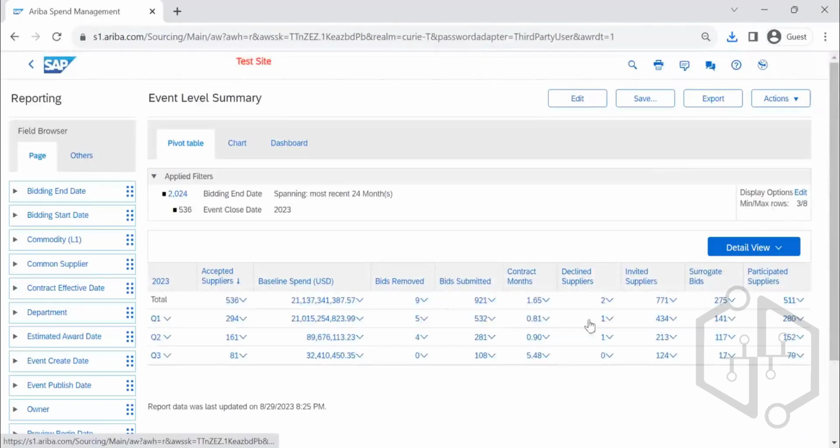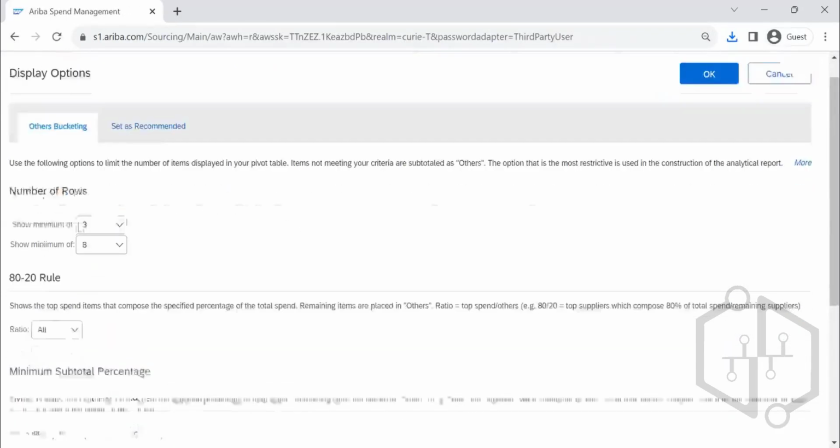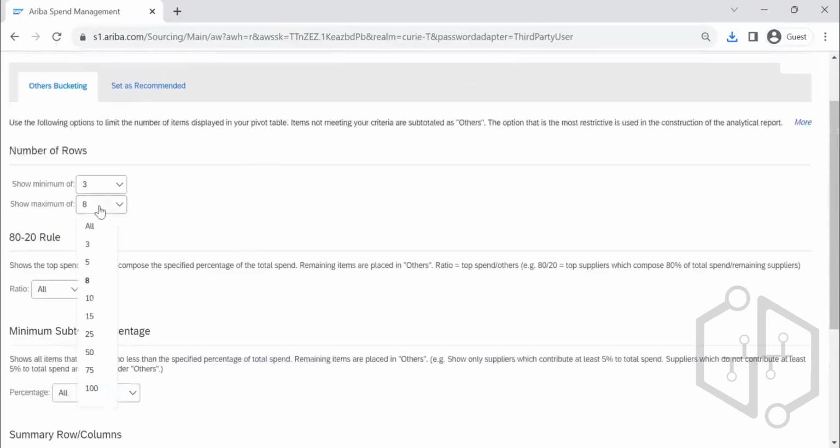Sometimes when you're running most of the detail, the display will show only some quantities only. In that case, you click on this display option, edit. Then tell the system to show minimum of 3 rows, show maximum of 100 rows. Then all the rows will be shown, or you select all the rows, then all the rows will be displayed. For example, if there are 2000, 3000 line items, the system will show only the first 100 or something like that. So here you show the maximum, and when you select all, all will be shown.